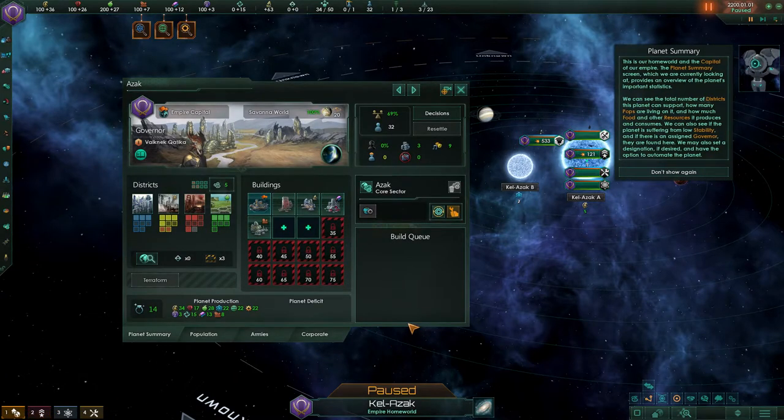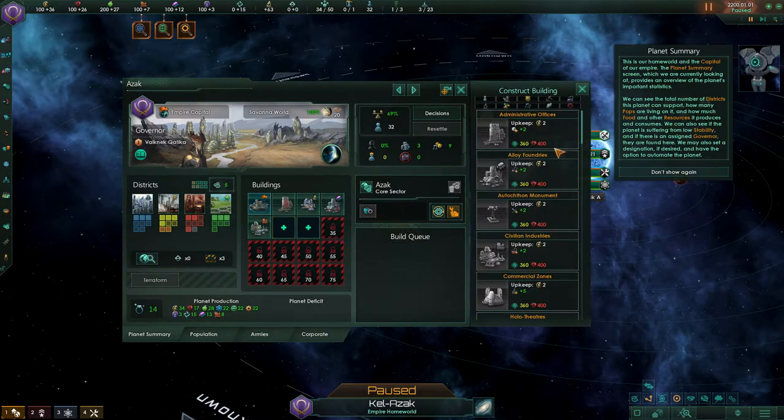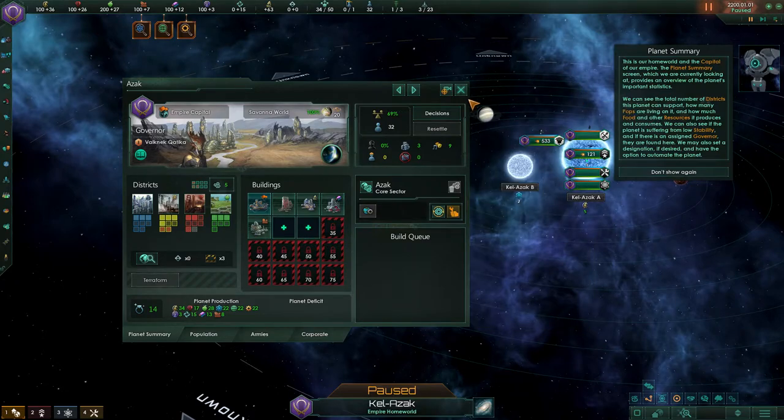This is our homeworld, and the capital of our empire. The planet summary screen, which we are currently looking at, provides an overview of the planet's important statistics and allows us to set a designation if desired, as well as the option to automate the planet.